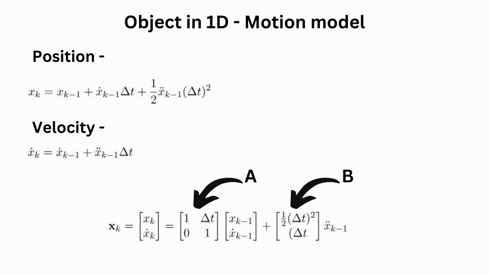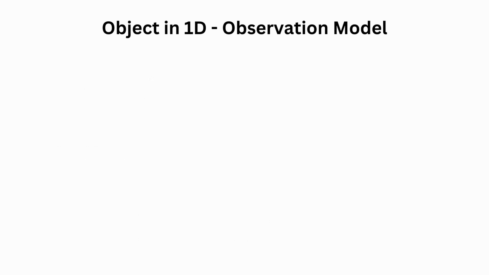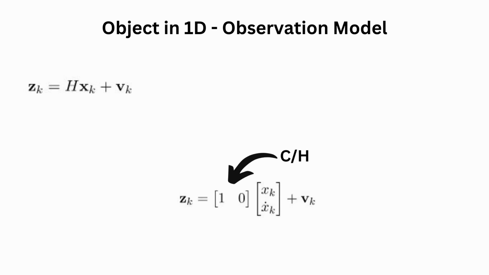What about your observation model? Your observation equation is the following. You can interchangeably use C and H. I am using C in our code, but since I got these equations from a book, they've used H instead of C. But they are interchangeable in our code base. Since we have a measurement device that measures the position, this will be your C or H value. It will just be 1 and 0 here. So that effectively is C for you in your Kalman filter equations.